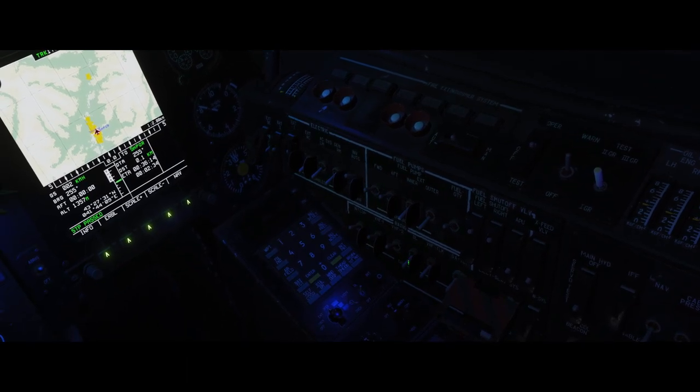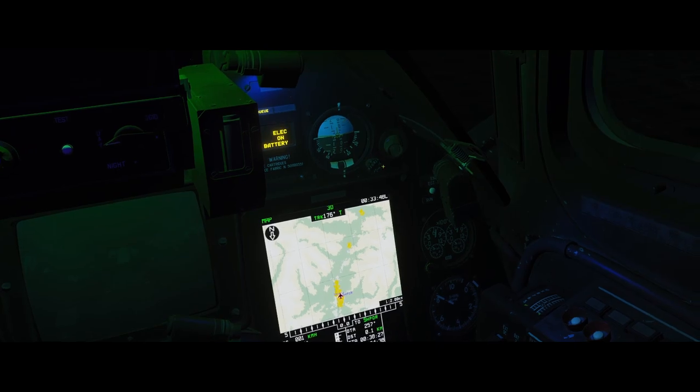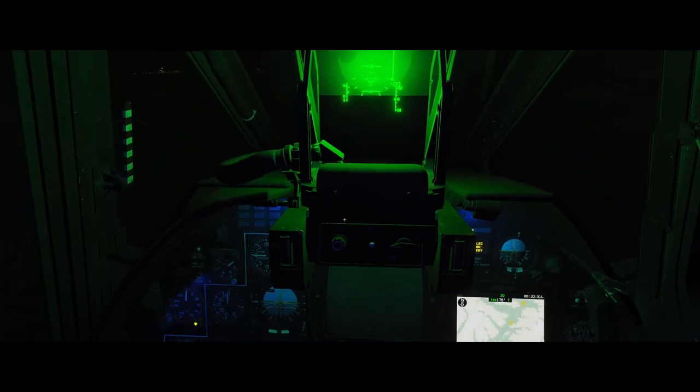APU shut off. Then we need this up. APU fuel. Oh, we need this. Let's put these on. Standby ADI. It's on. Uncage. HUD is there. And I think we're good to go. Let's leave.